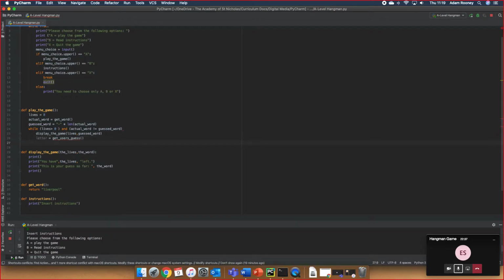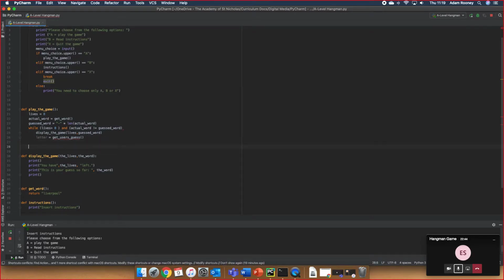Now, once we've done that, I obviously need to create another subroutine called guess. I'm going to use this get_users_guess, and this is where we're going to actually get whatever they have given, basically.